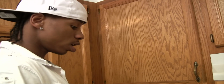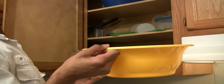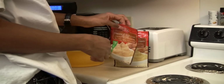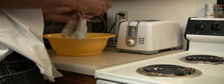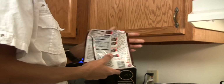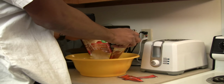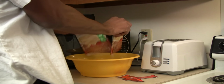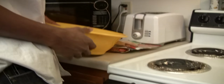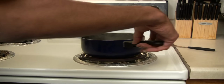Okay, now the water's boiling, so we got the mashed potatoes. Gonna grab a measuring cup and a bowl out here. This bowl is like oversized, but it's cool. Super sized bowl for the potatoes, it's cool. It's a nice amount of us eating today, so we'll be all right. So now we're gonna open these, rip that off, and pour both of these into the bowl. Got that in there. See? Cheddar and sour cream. If you want some, just hit my phone up. You can come right over.